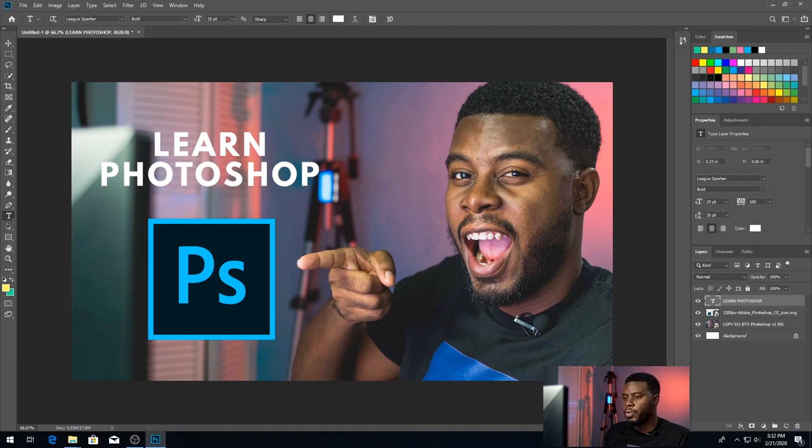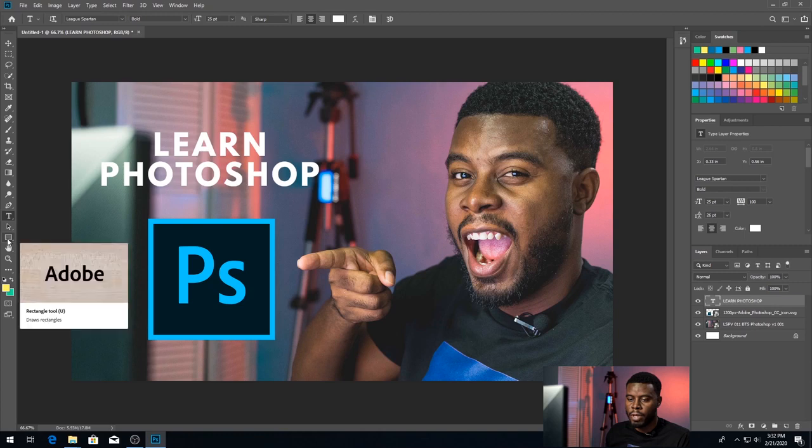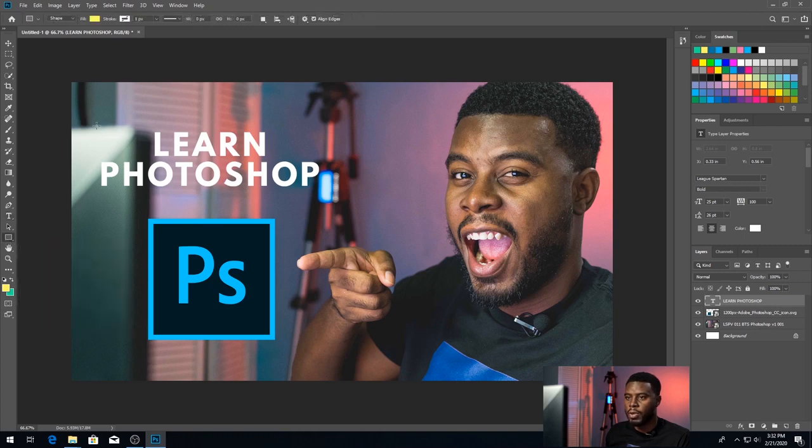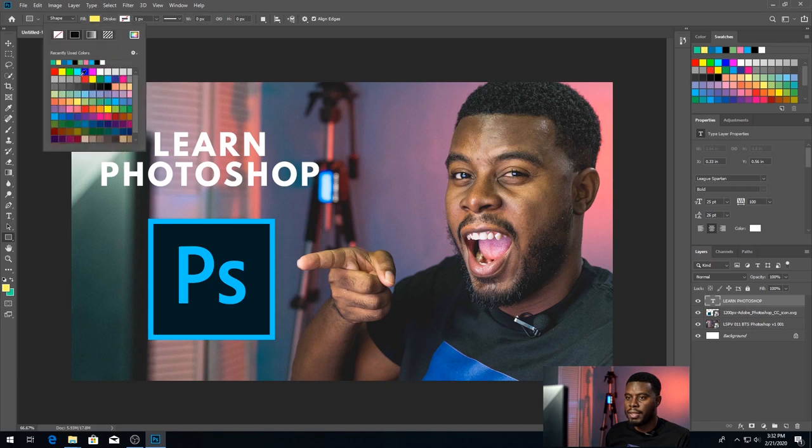Good. Now what I want to do next is, the Learn Photoshop is a bit hard to read because the text is white. The closet behind it is also white. So I want to put a shape behind it, maybe a rectangle. So let's go ahead and select the shape tool or the rectangle tool, or we can press U. And then the color that I will want inside of it is a blue that matches the blue in the Photoshop.